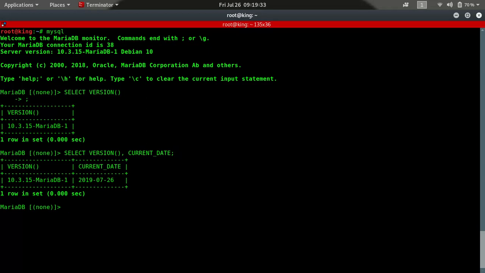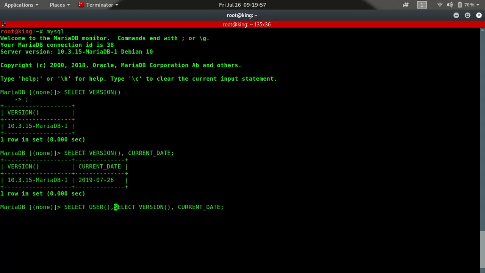So if you want to print the version, the current date, and the current user, you can type, let me just say select user, open and close bracket.